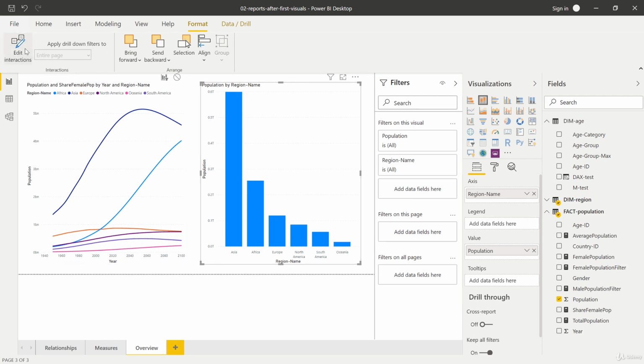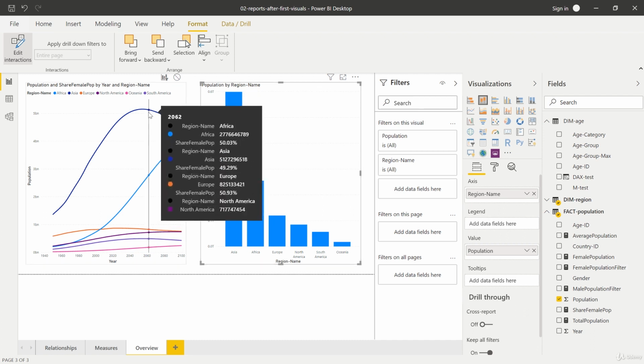So if I select this, you see suddenly this symbol here appeared. Let me unselect it. It's gone. Now it's here. Now what does this symbol mean? Let's hover over it. It says that a filter is applied. Now this means, and now it's important, if we select this visual, the one we currently selected, then this filters the data in the other visual.